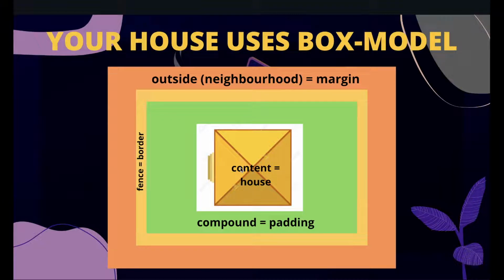Whatever you write inside of it is the content. Then the padding is from the edge of your fence, which is the end of your element, to where your element actually is. What is the spacing you want to add to it? You can decide to add 0 spacing, and you can decide to add as much spacing as you want. Then next to that is your border, which is like the line of demarcation between the inside of your element and the outside of your element. It is like the demarcation between your compound and your neighborhood and whoever is beside you. That is your fence. Your border is your fence.